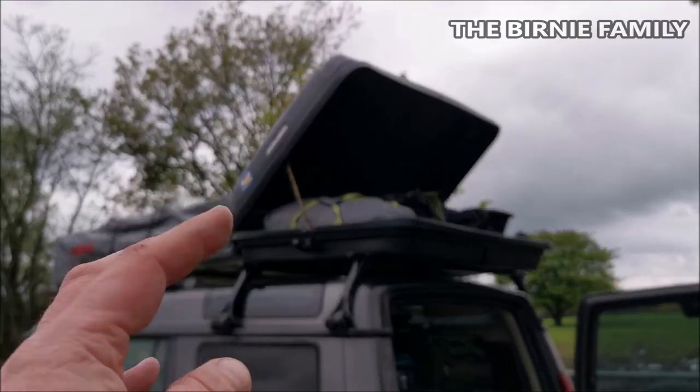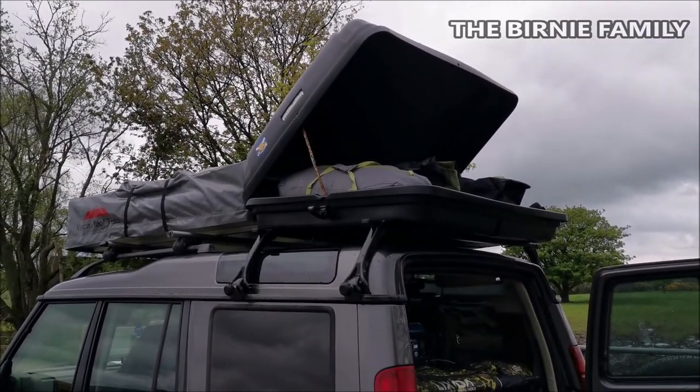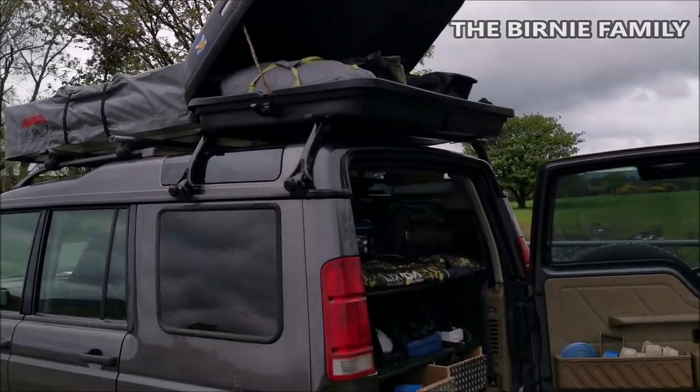And of course up top, guys, we ended up turning the roof box around on the end, just so we could fit it up on the back of the car. It's much better that way.